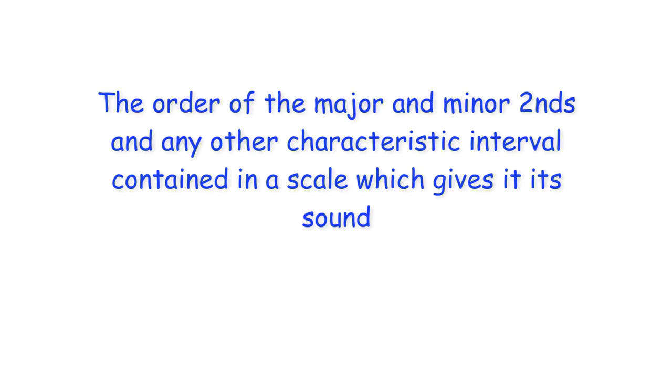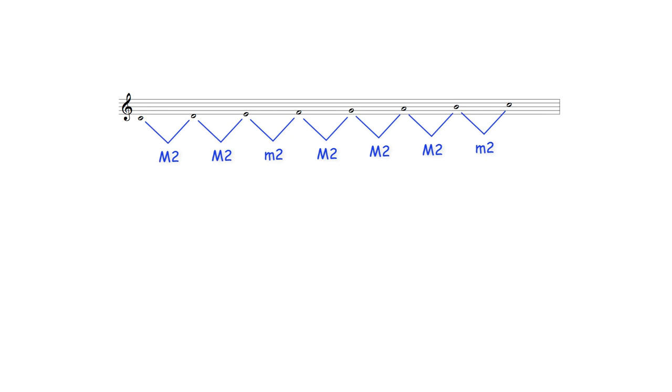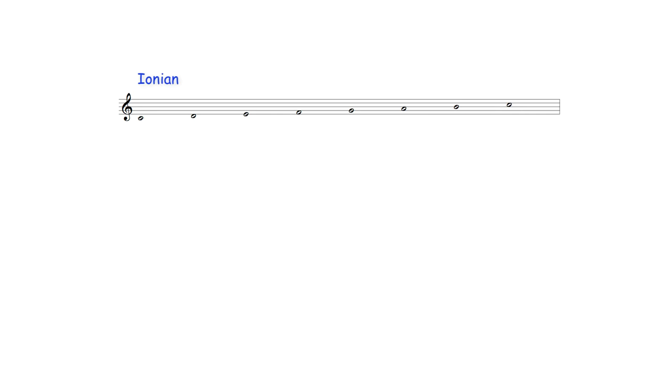For example, all major scales are constructed of the following intervallic pattern, which has two semitones, one between the third and fourth notes, and the other between the seventh and tonic. The modal name for the major scale is the Ionian mode, which is the original name for the scale type beginning from its first degree. Because all major scales contain the same intervallic pattern, all major scales have the same major sound, regardless of which note is the tonic. Using this intervallic pattern beginning from C, for example, will produce a C major scale.